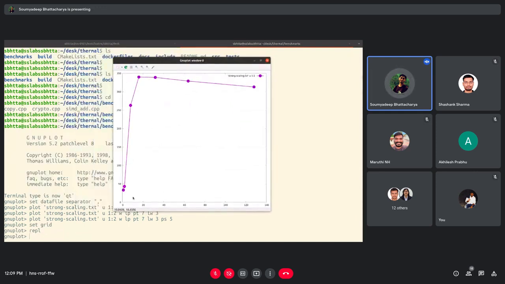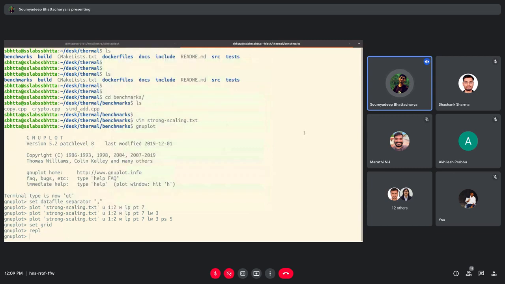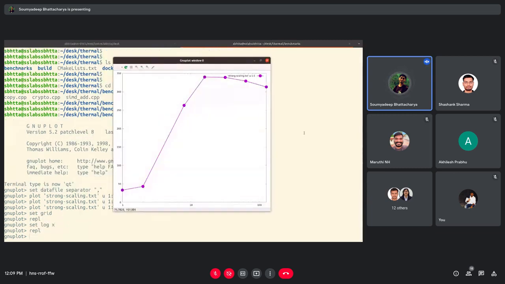What you can see is, since we are increasing in multiples of 2 or powers of 2, we'll set log x. That will show it nicely linearly. Yeah. Okay. So as you can see, it scales very nicely in this range up to 16 cores, and then it starts going down. So okay, memory bandwidth limited part. So this roughly tells you that your theoretical model of how a machine works on memory bound codes is correct.